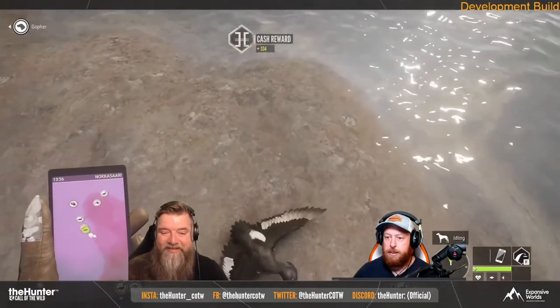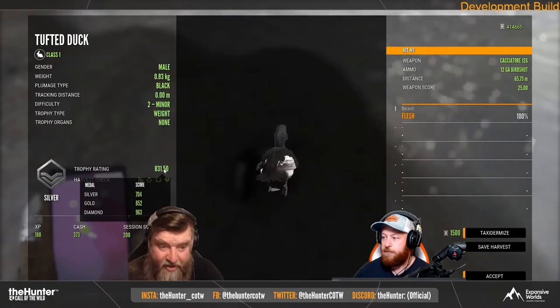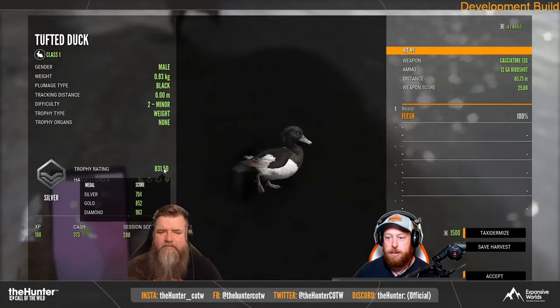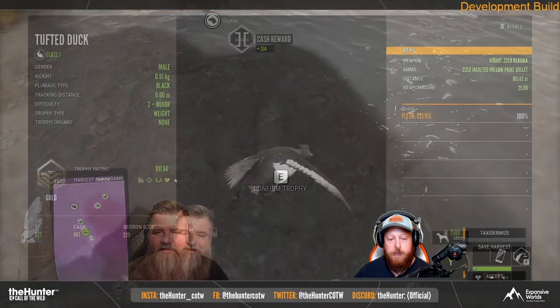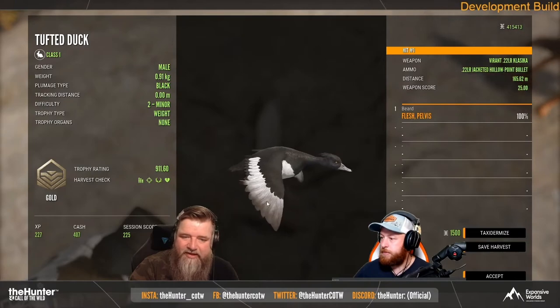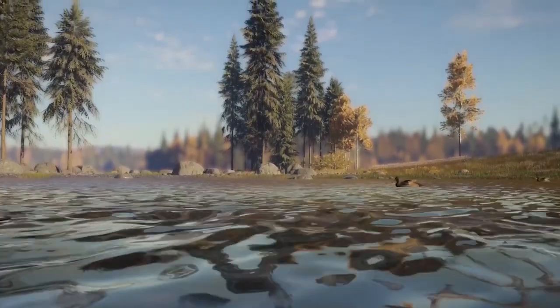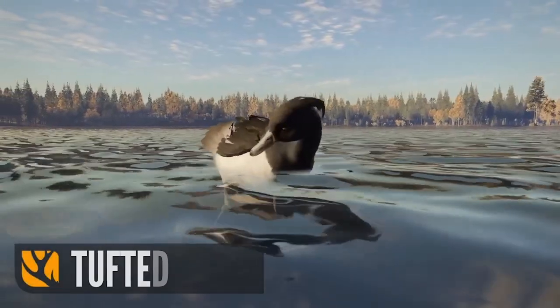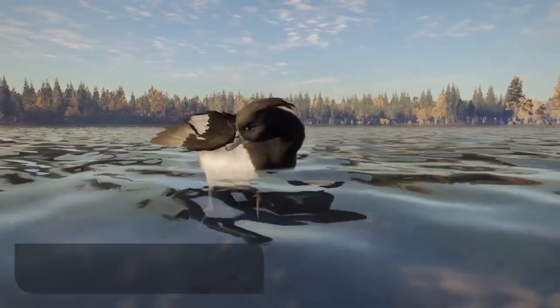I really like how the females look, but the males are the stars of the show. They have really dark black feathers contrasting with white feathers on the wings and sides. Being a tufted duck, the males have the tuft of feathers on top of the head, which gives them so much personality. With the wings spread out, I love the greyish tips to the wing feathers — it looks really pretty. In real life, tufted duck males have purplish, greenish, and bluish tones in the head, and I swear I can see some extra colour in the heads of the drakes in this footage.